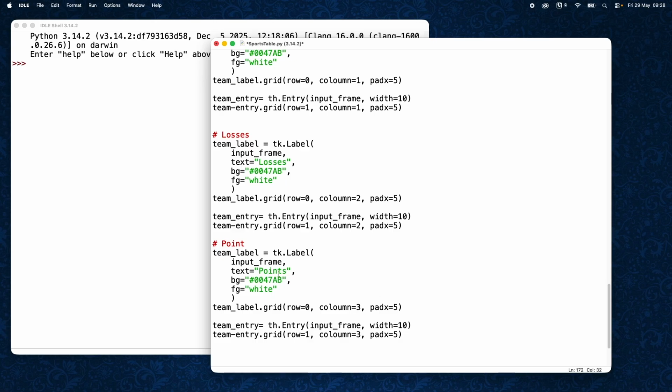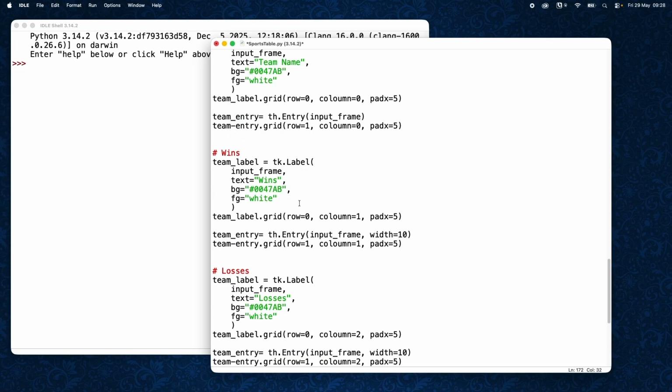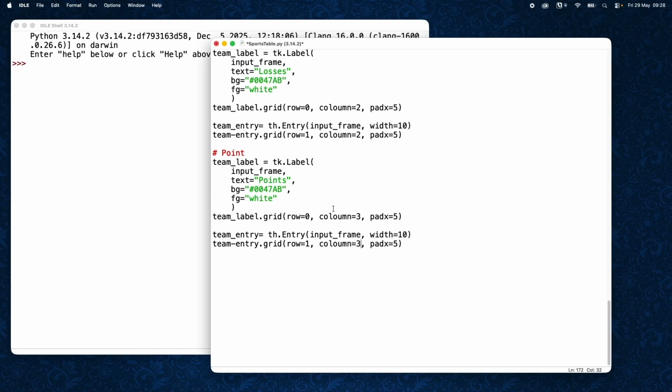Now, I'll explain again why I just did those columns and how that works. As I said, I want to have it lay out across the screen. I could nearly even just draw it here as an example to show you. Team name, right? And then I want it to say across the screen a bit further, wins, a bit further, losses, a bit further, points, and then under that, there'd be an entry box here, an entry box here, an entry box here, and an entry box here.